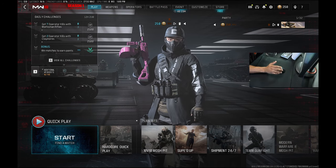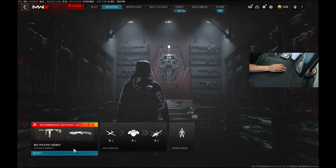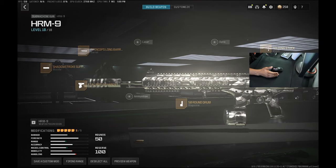I know I'm a little late on the new SMG that just dropped, but here's my version of the SMG that I was using. Mine is a hybrid, a mixture between a sub and assault rifle. I'm going to tell you the attachments that I was using on it. I'm going to show you the attachments that I was actually using on this.